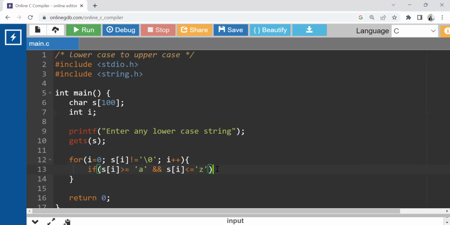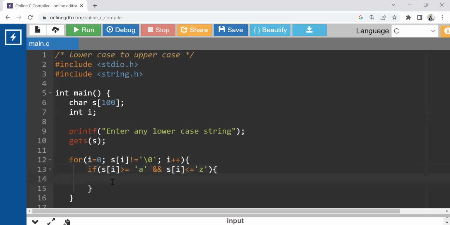If this is so, then we are going to convert it into uppercase. Uppercase ASCII values start from somewhere around 65, and lowercase starts from around 97, likewise that, right?